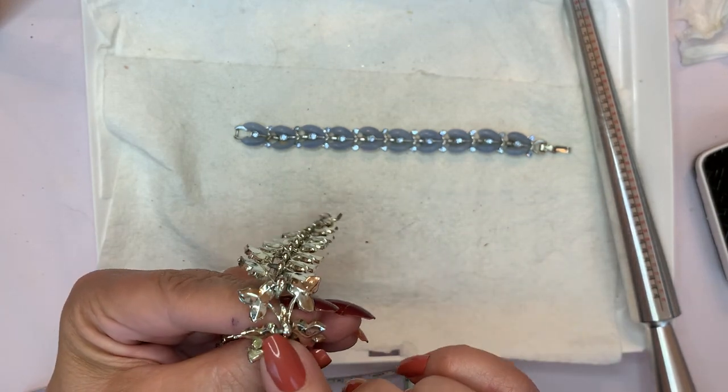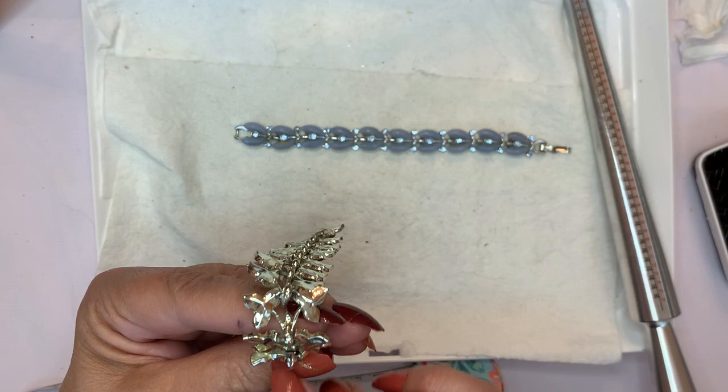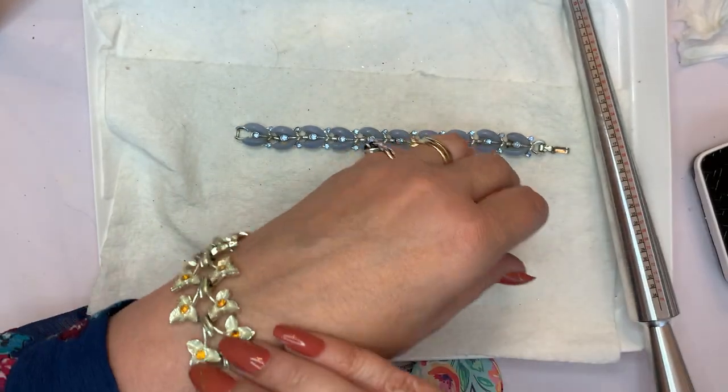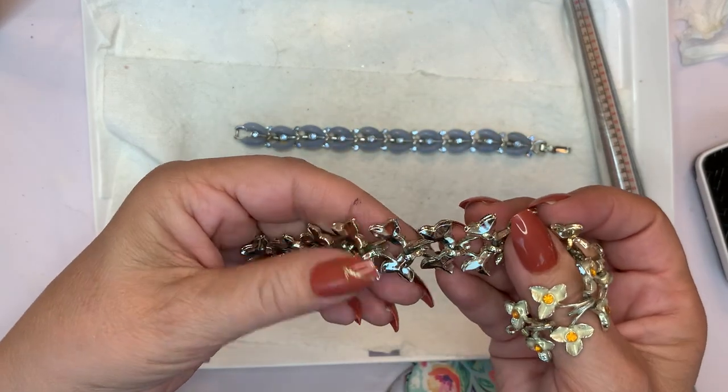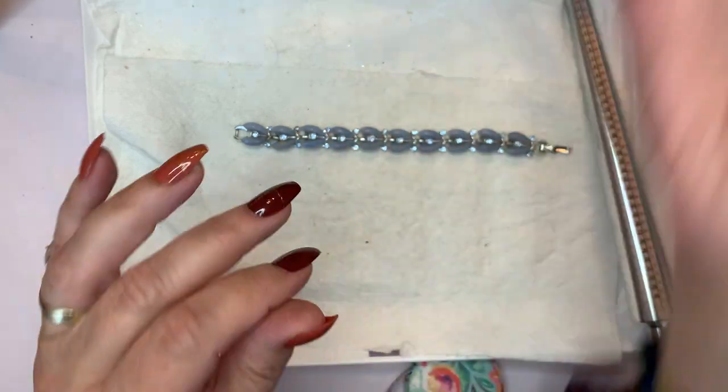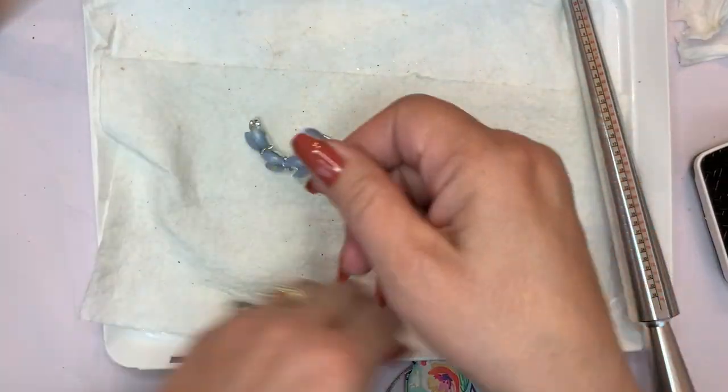Yeah. I'm thinking these are gonna go into craft. These are really rough. This will scrape your skin raw. Yeah, there's some nasty snags there. So this guy's going into craft. Let's see if this is any smoother.